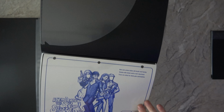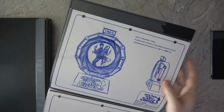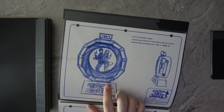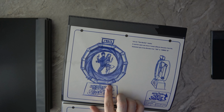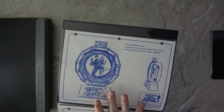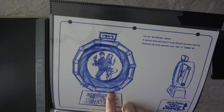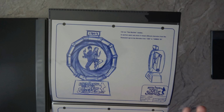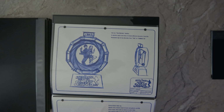I don't recall this in the movie theaters at all. I do recall something similar to this. They actually had a more elaborate version of this, I believe, with Dr. Evil and Mini-Me and some other characters. But this was actually something, if it wasn't made exactly to spec like this, it might have been like this in some theaters, but I believe they had it more elaborate with more characters in other ones.